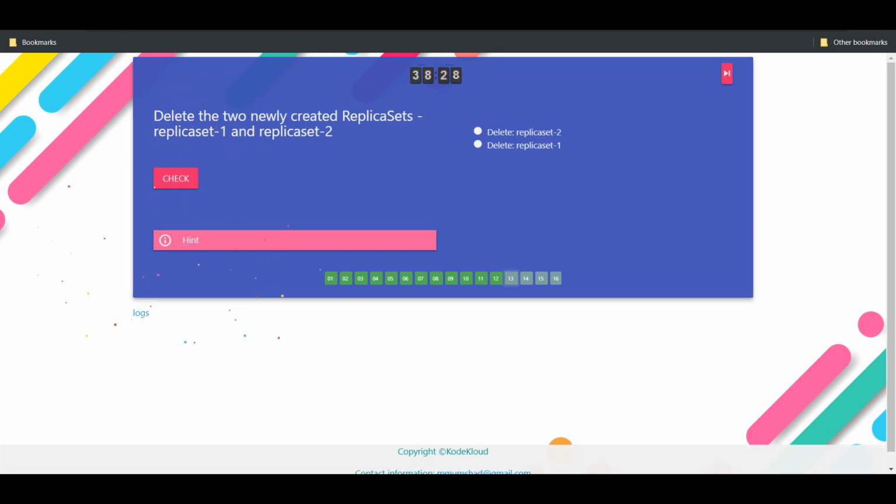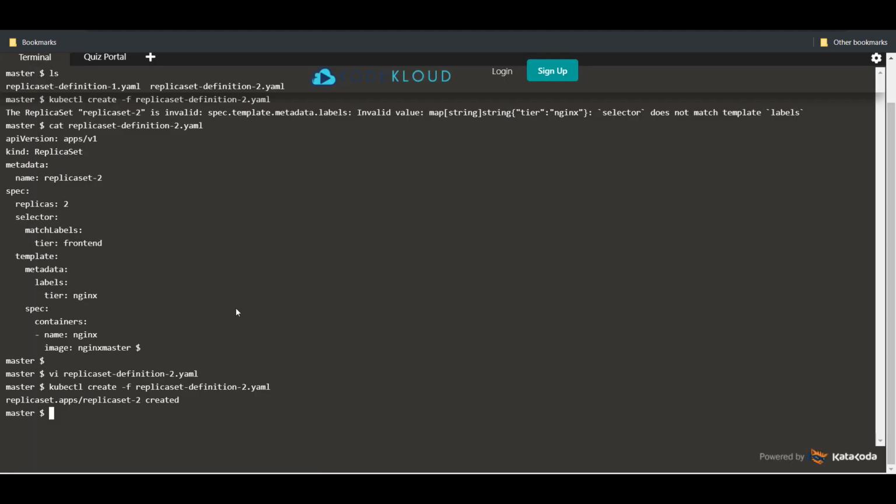Okay, now while we are there, I just wanted to give a quick tip, especially for the certification. So if you're attempting the certification, your work is not validated like this. So in that case, you need to make sure that whatever you've done is working and is correct.